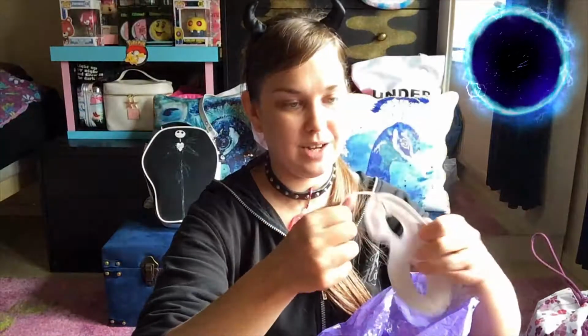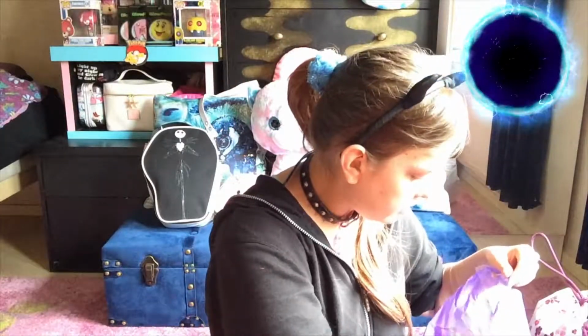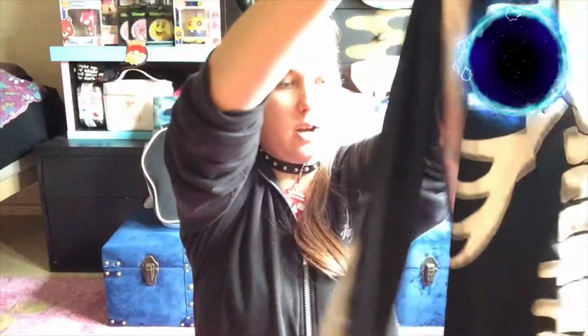And I have this fake mask. It's not good quality. I just bought it thinking it was good quality, but it was crap, so I don't know what to do with that, so it's just in my bag for the time being. And then I have this skull outfit. It's like a skull one piece. It's pretty cool. Doesn't glow in the dark or anything anymore, I think. But it's pretty cool. It's full size.